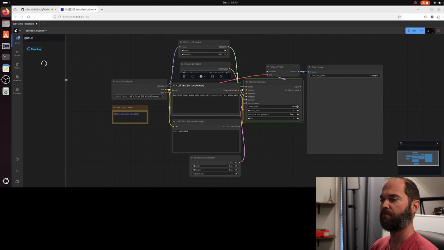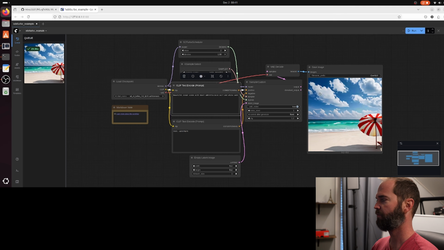Let's get the queue shown over here. Now the first time that you generate an image, just like when we run our benchmark, it does take a little extra time to load the model into VRAM. And this is the Stable Diffusion Turbo. It's the newest release from what I gather. It's created to make an image that's 512 by 512 pixels. I've tinkered with it a little bit here. It does a decent job. It does look a little cartoonish, but it is fast. So that took 30 seconds.